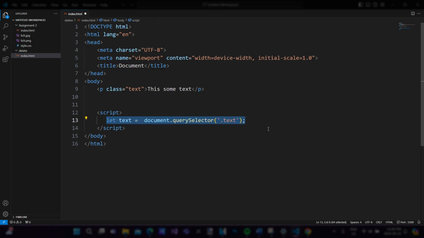So what this one line of code lets me do is it lets me change all of these properties about my paragraph elements through the use of this text variable. So I always thought of this process as basically linking your JavaScript to your HTML. I have linked this variable to this element, so now I can change this element.